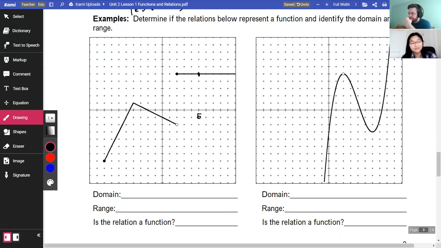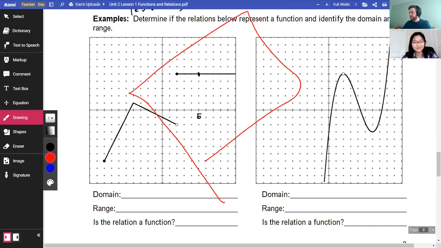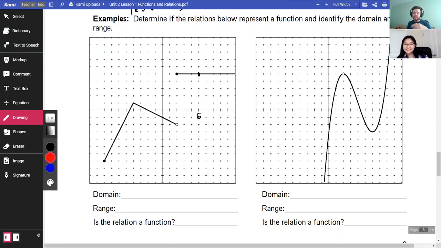Now, the problem I have with this is that when many students are introduced to the vertical line test, they then boil down the definition of a function to it, which is a really big red flag, because the vertical line test is not the definition of a function. A function says in two sets, one thing is mapped to a specific thing in the range, the output. We use those words synonymously, output and range.